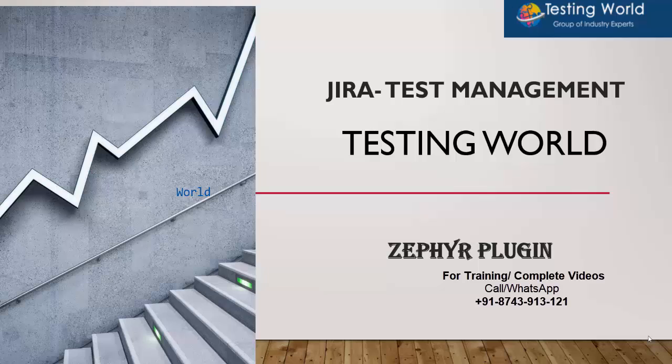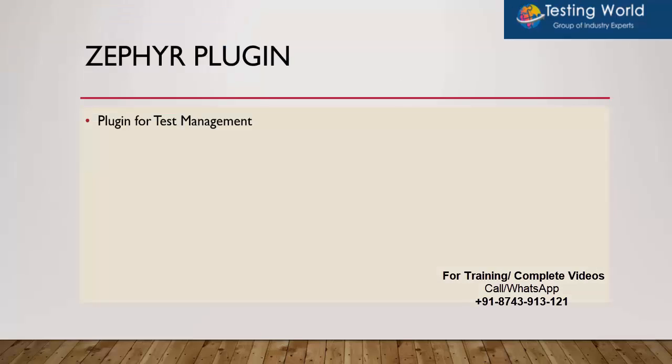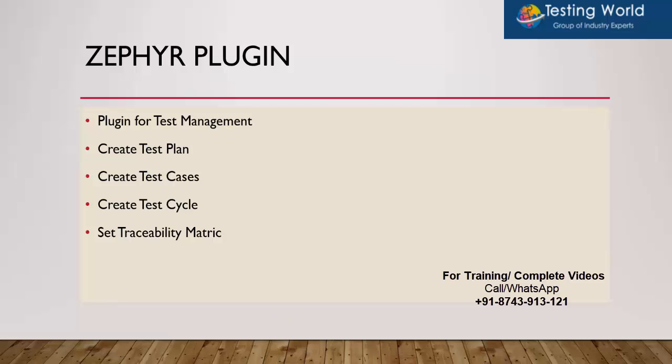I'll show you how we can install this plugin for trial, then we will see how we can use this plugin. And as I told you, it's a very good plugin from a testing point of view. So first of all, what is the Zephyr plugin? It's a plugin for test management. JIRA is a project management tool, but inside project management, we have a concept of test management. For test management, we are going to use this plugin. Here we can create test plans, test cases, test cycles. Also, we can set traceability metrics.